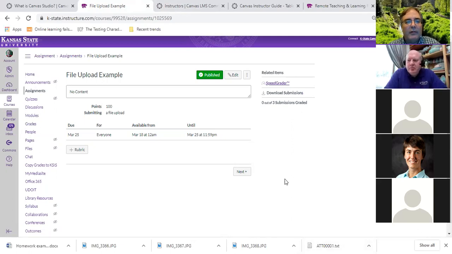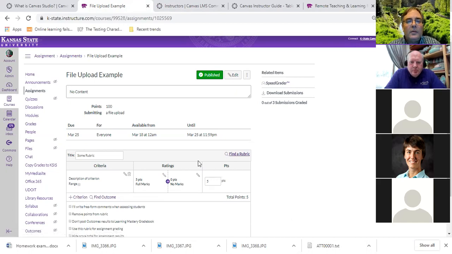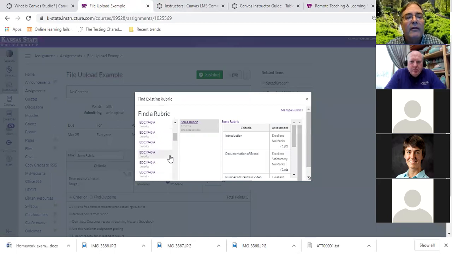Another nice feature that we really haven't set up to any degree is that you can use rubrics in these systems. And rubrics can really speed up this process. You can find existing rubrics. Let's see if I have some that I have access to. And I'm part of a whole slew of things.